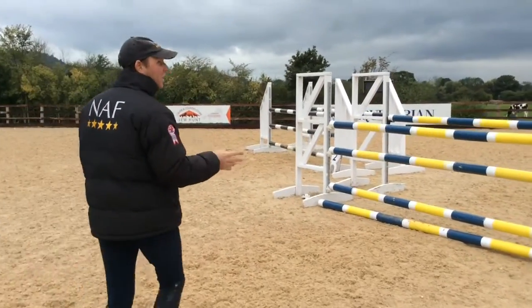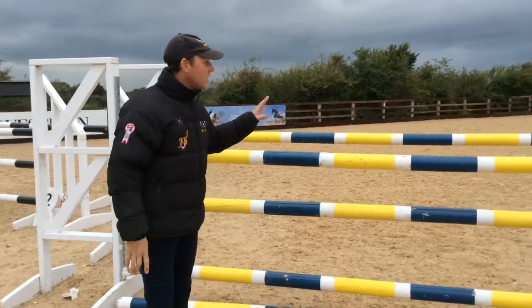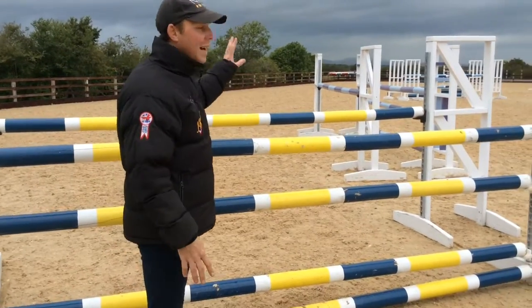The only thing which is going to give you a little bit of problem there is that you're just coming away from the collecting ring. That's the only thing that's going to cause you a problem there. And then what we'll do is we'll meet back at fence 11.